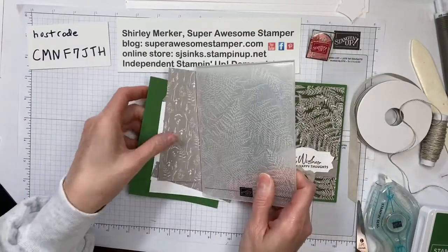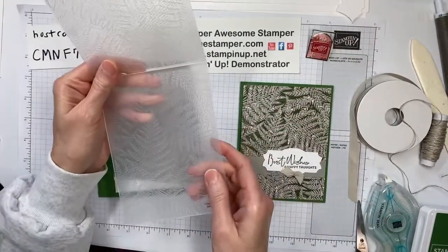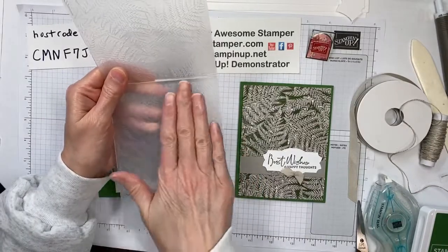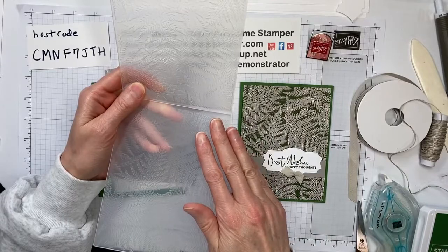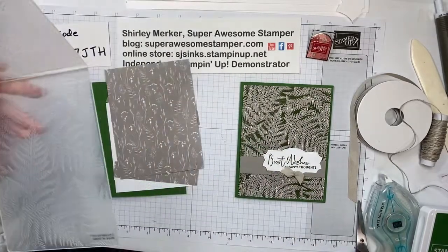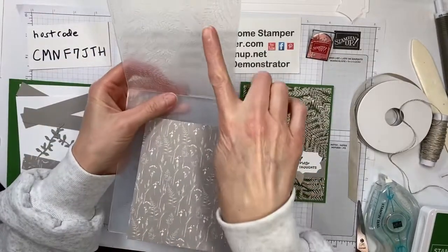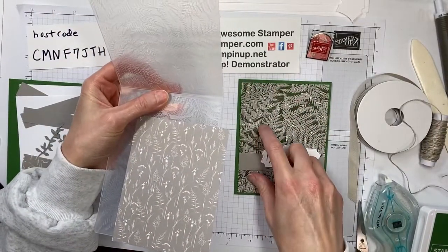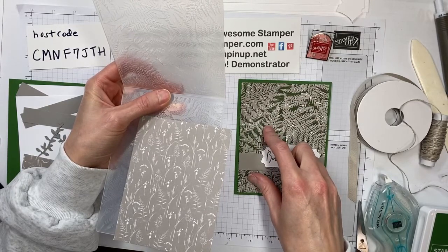Now, we're going to try something different than what the sample is. For the sample, I put the piece of pattern paper on this side and inked up this side of the embossing folder. When I ink that up, you can see the green is in between all of the ferns. I want to actually get the greens on the ferns.